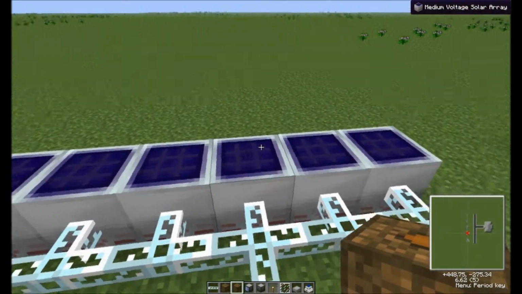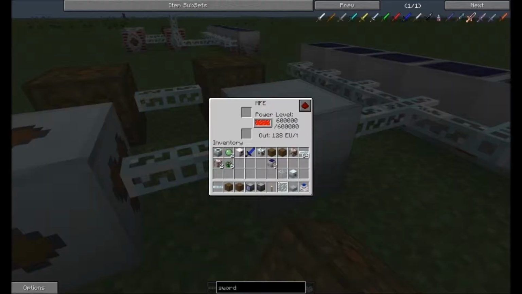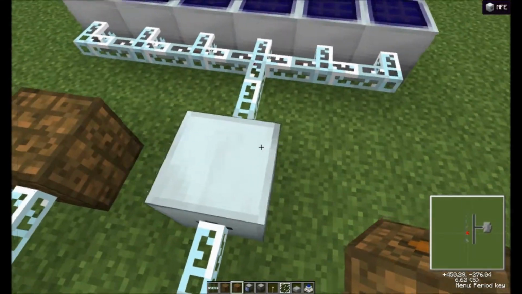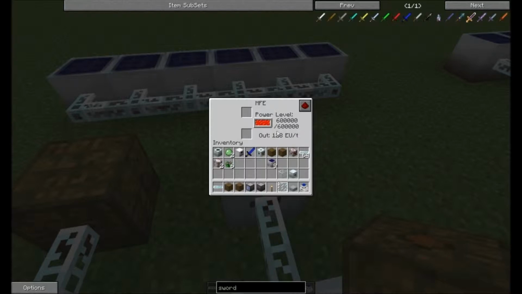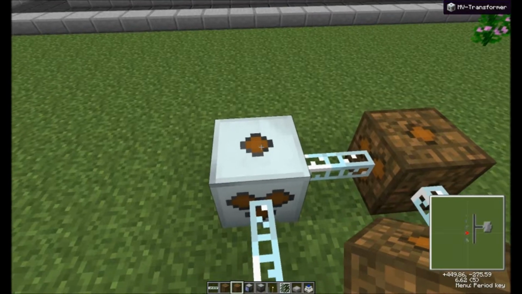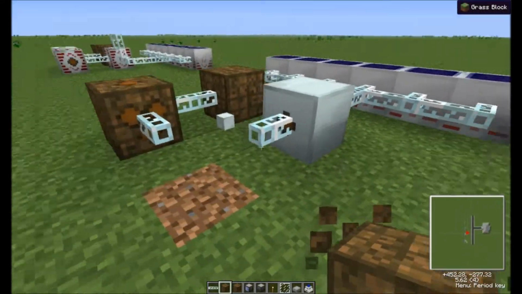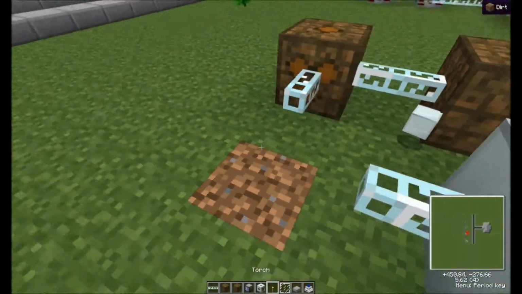Alright, over here we have the medium ones. The medium ones provide a lot more energy. I have this one running into an MFE because it is strongly recommended running this into an MFE, so this thing has a backup charge, so in case it does hit nighttime, everything will run off this charge. I also have this hooked up into a medium voltage transformer, which then again, like I tell you guys, if you have something hooked up, see how I just blew up my thing there? I always got everything backed up.